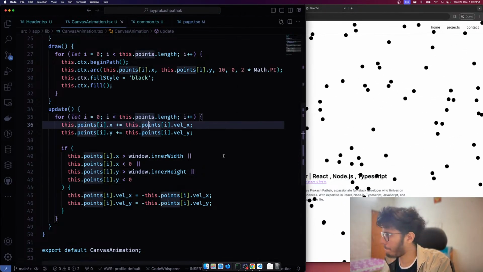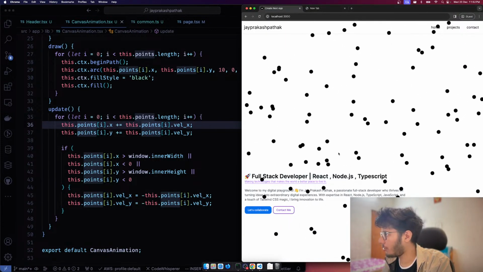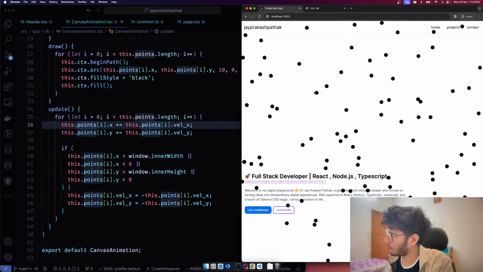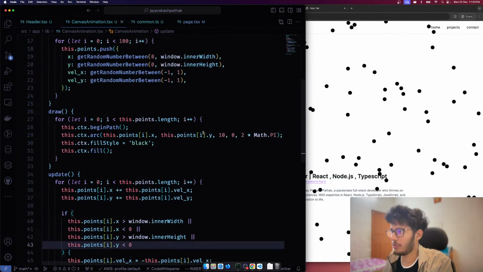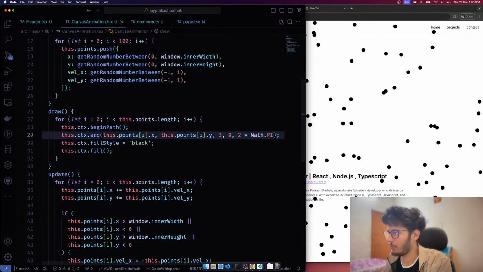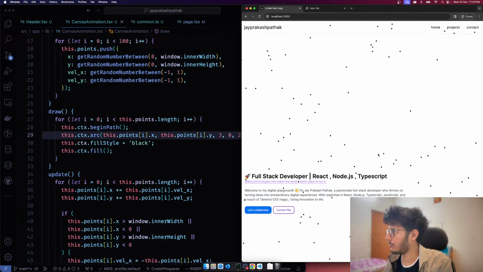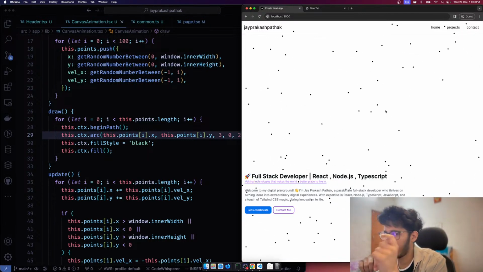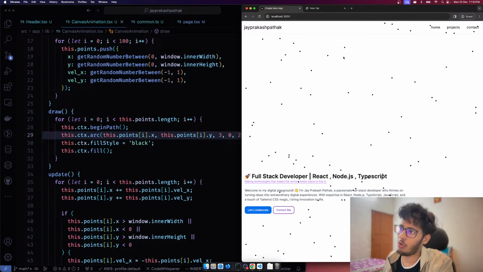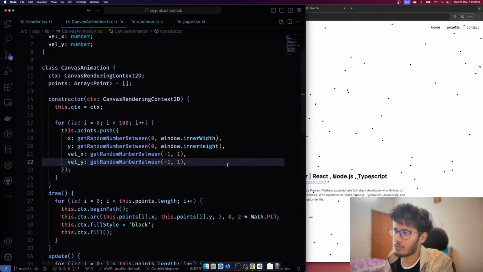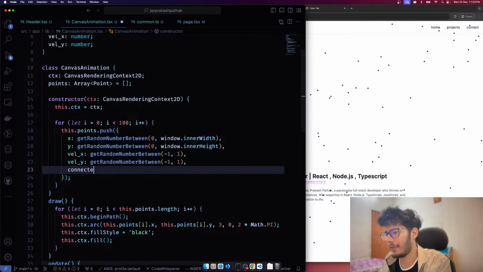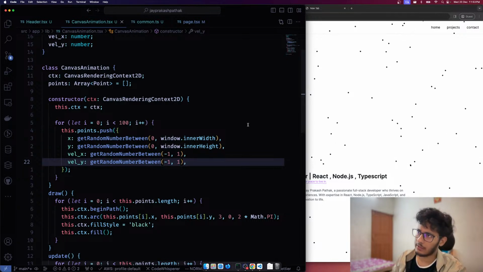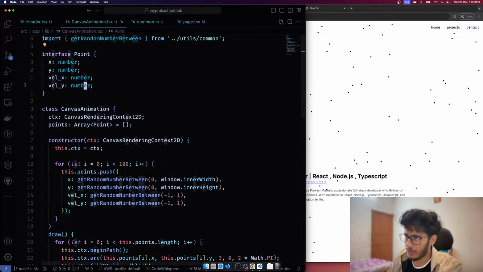So what we want to do is, first of all, these points are very big. Let's make them small. Something like 3 would be enough, I guess. It doesn't auto update. Yeah, so that's kind of enough. And the next thing I want to do is connect them with each other. So what I can do is in the point I could have connections.